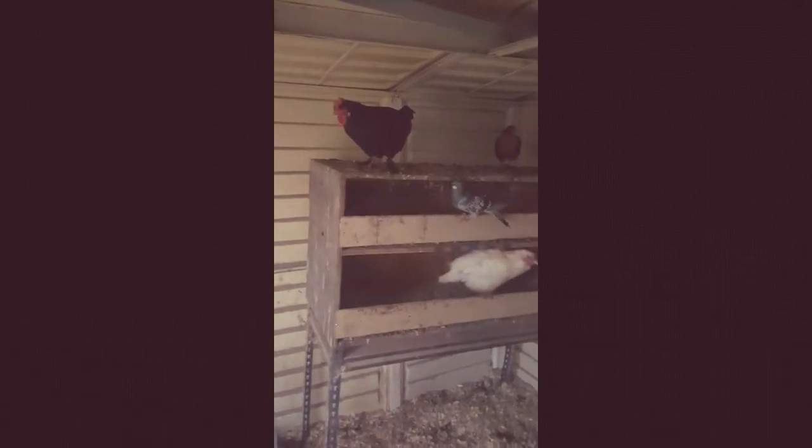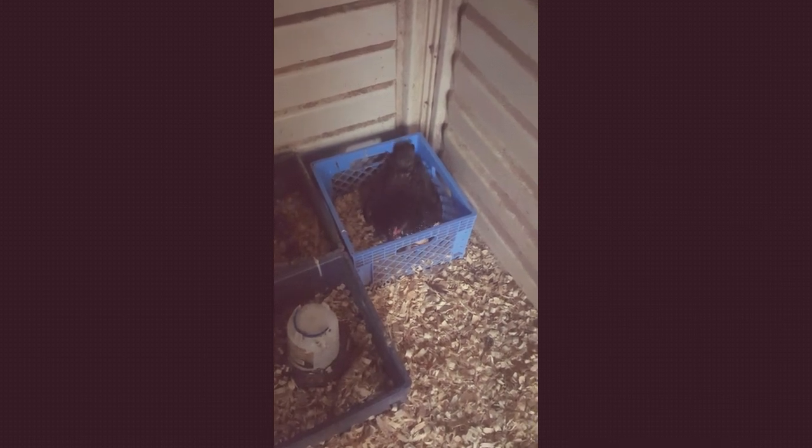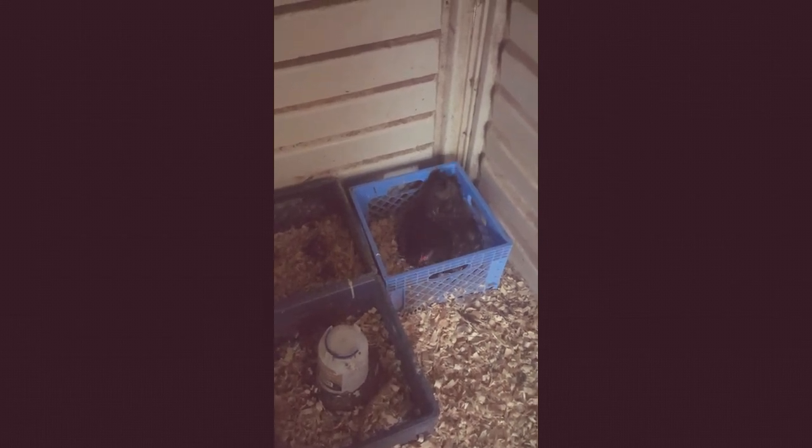You see, we've got a couple late risers up in the rafters. Those are pigeons. And this is Mama Hen, who's been sitting on her eggs. She let someone lay an egg in her clutch, and now she's got back on her eggs. What a good girl! Hope she's gonna hatch out some eggs in a couple weeks. Looks good. Good morning, chickies.